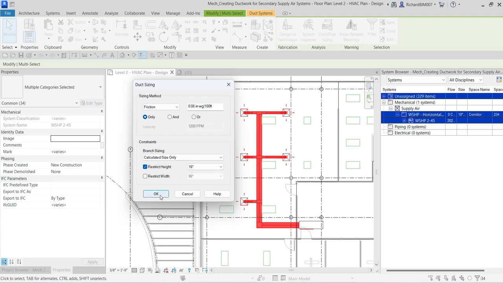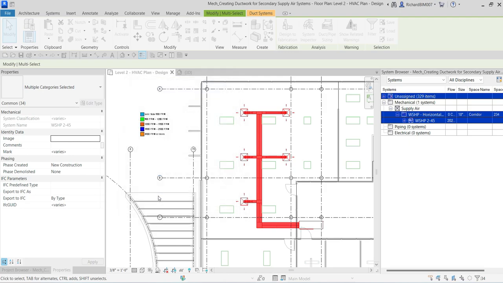So if you get an error that there is not enough room to place the required fittings, you need to modify the layout manually. Okay, so I'm going to select OK, and then let's proceed on computing automatically the duct sizing. So look what will happen here. I select OK. Loading. There you go. So there's no error.